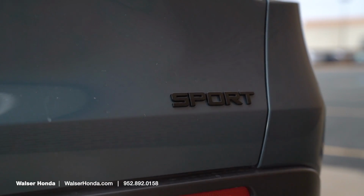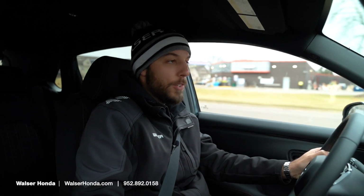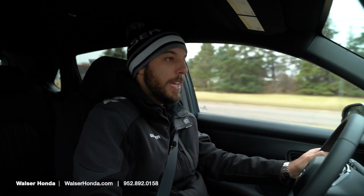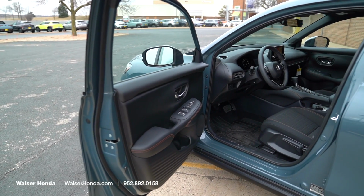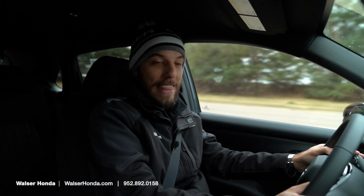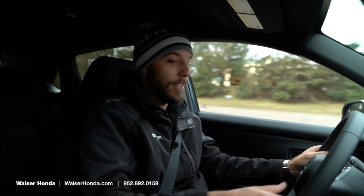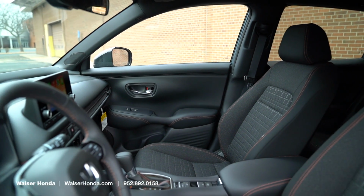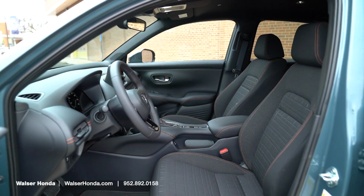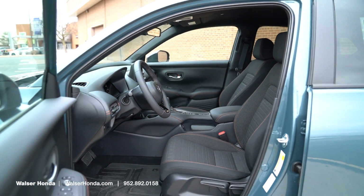Like I said, the sport trim level is kind of that mid-tier trim. So if you're looking at the price point, the front wheel drive versus all-wheel drive is about a $2,000 difference. And so this one falls in right around the $30,000 range. Now, if we're looking at the average new car price in the US right now at $48,000, this seems like a bargain, especially when you get the CarPlay, the blind spot monitoring, the heated seats. I mean, there's a lot of good equipment in here, and I think good style on the exterior to match.